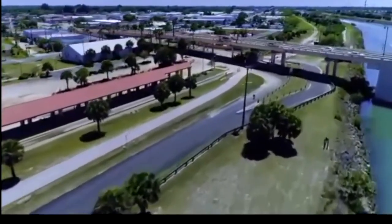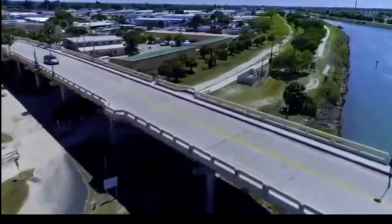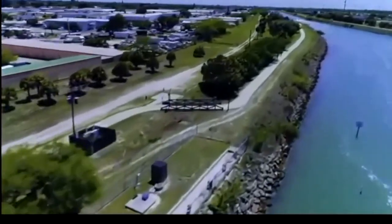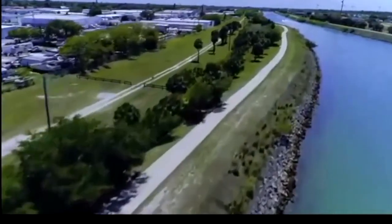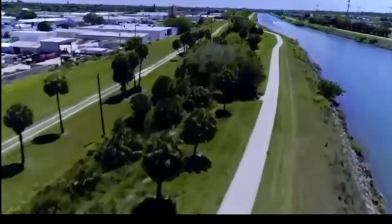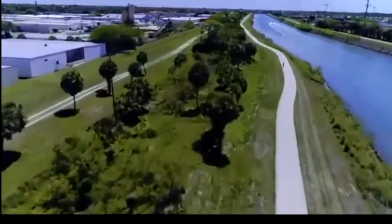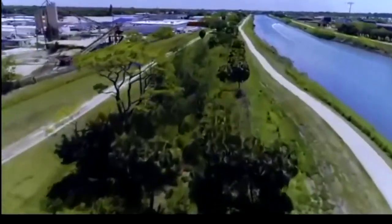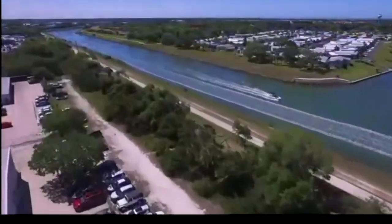What you're seeing to your left there now is full of trees, a couple thousand trees and understory plantings and butterfly gardens, a bunch. Our waterfront urban forest will be a bird watching and wildlife viewing paradise, easily accessed from the Venetian Waterway Park and the trail systems located here in the greater Venice area. We're working on a new drone video showing the forest in its current state, which is a dramatic improvement from what you're looking at now. All that green space to your left, green grasses, now trees and glades and glens, and it's pretty awesome.